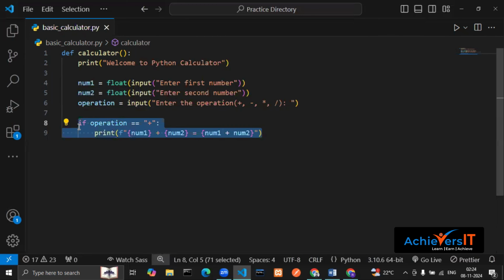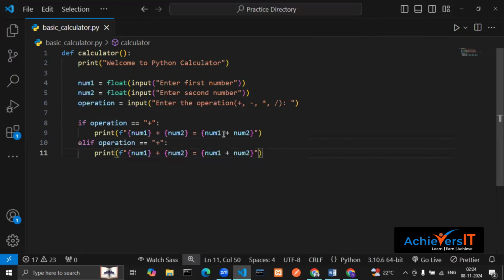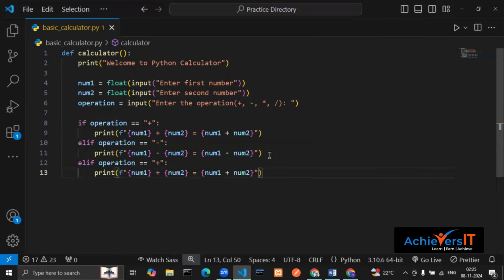Suppose the user chooses subtraction, I'll be using the elif block here. So elif operation equals subtraction. So I can subtract number 2 from number 1. If the user wishes for the multiplication operation, I'll be changing this to the multiplication symbol.